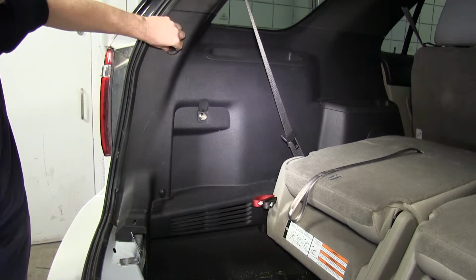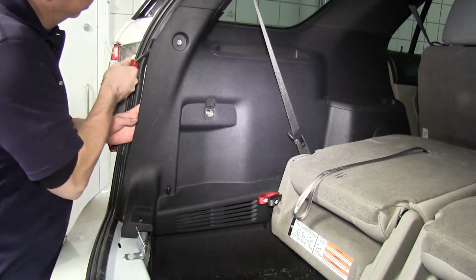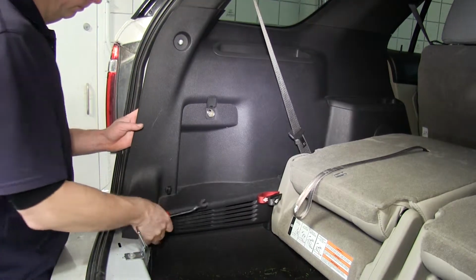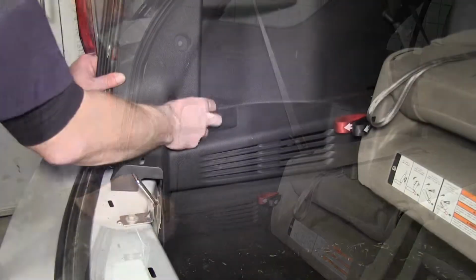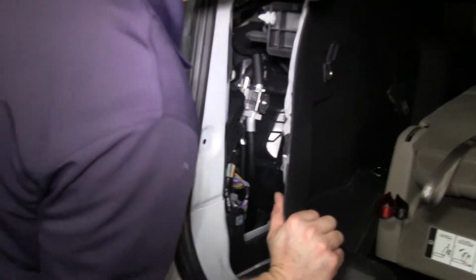Now we need to remove the panels on the side of the vehicle. Starting on the driver's side, we'll go ahead and remove the fasteners for our tie-down points on the top and on the sides. We can go ahead and pop loose the panel, and we'll look inside for a connection point. Now our connection point will look just like the connectors on our wire harness.